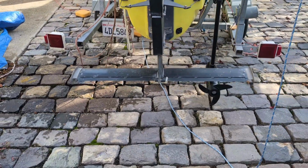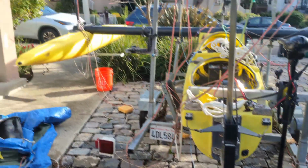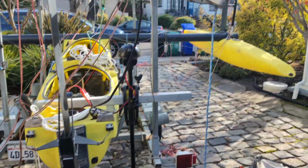We can see that there's a foil in the back as well. So at full speed, this boat will be fully out of the water on all three points: left, rear, and right.